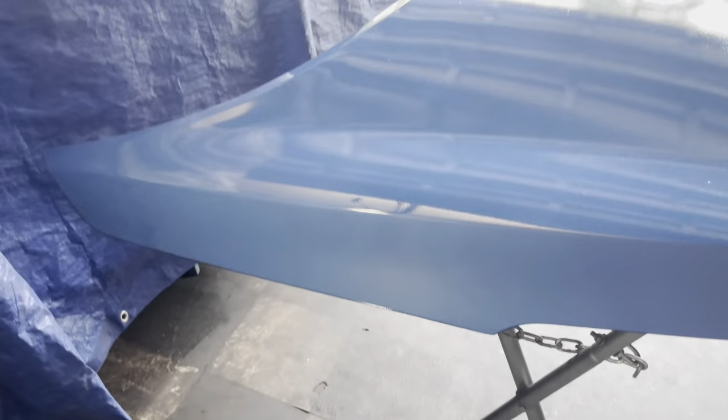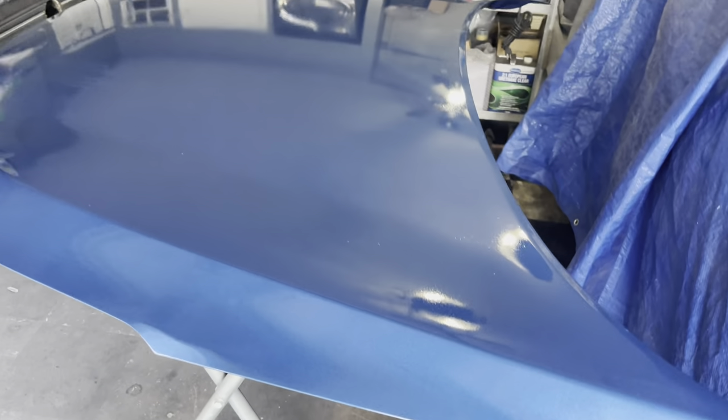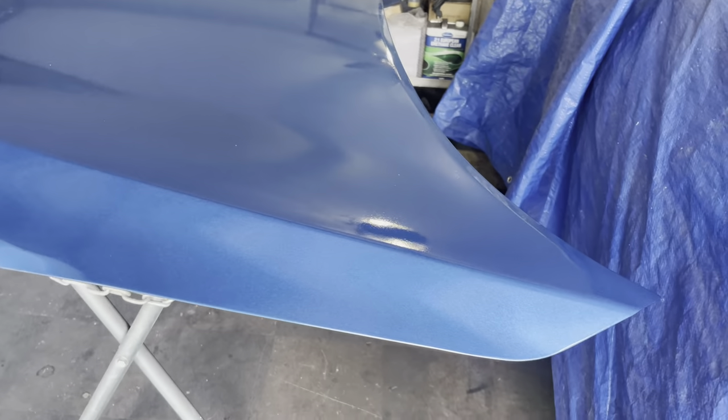Back with another clip here. As you can see, we have the hood in a flat position rather than the upright position in which I painted it. There's a lot of orange peel, and about two or three runs due to how I applied the clear coat. But we do have a high glossy surface here.